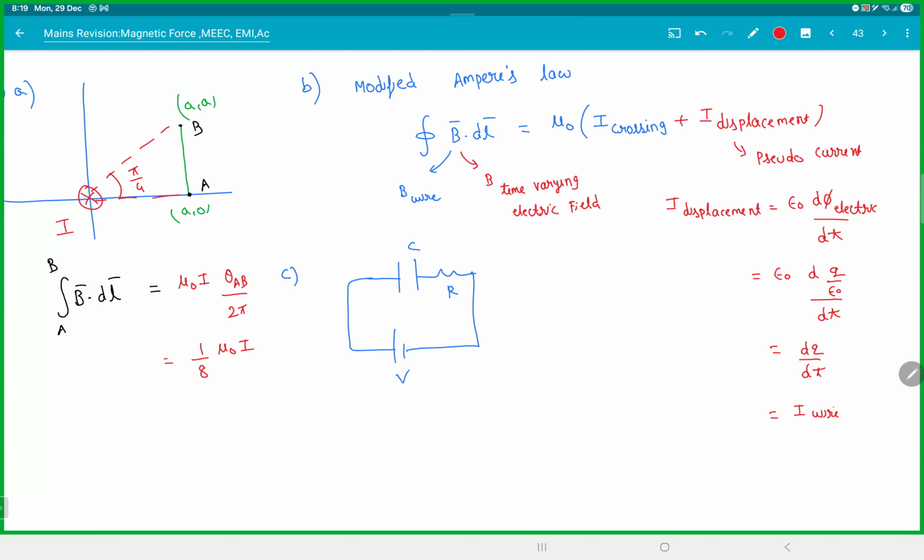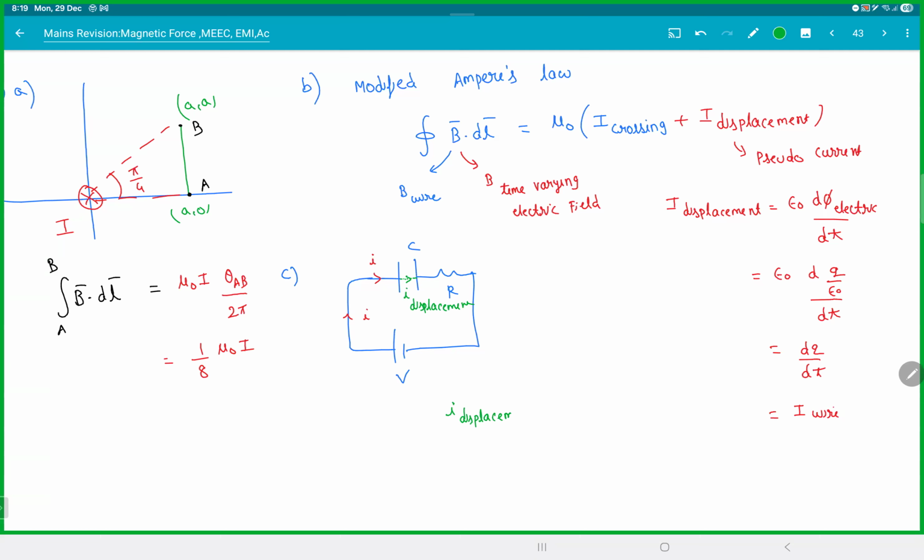Now in the second case, see what it means. So let's say the current I is actually flowing in the wire. So what the formula assumes is, now technically tell me one thing, is there any current between the plates? In a capacitor, there's no current between the plates. But this formula tells you the field in between the plates behaves as if there is a hypothetical current passing through the plates, which is I displacement, which doesn't exist. So I displacement is nothing but current in the wire only.